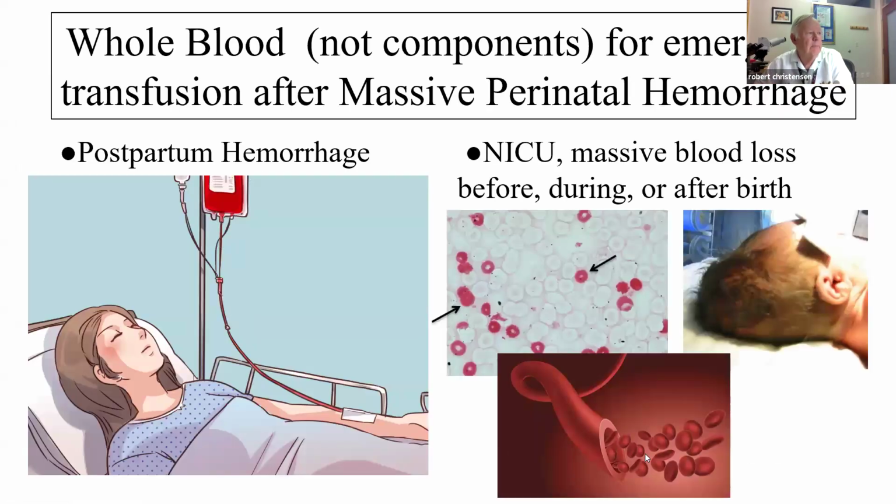For pulmonary hemorrhage and NICU hemorrhage, what we have always done is to use component transfusions. If it's a severe massive hemorrhage, we will give packed cells, platelets, and plasma, sometimes cryoprecipitate too, if the fibrinogen is low, in sequence.